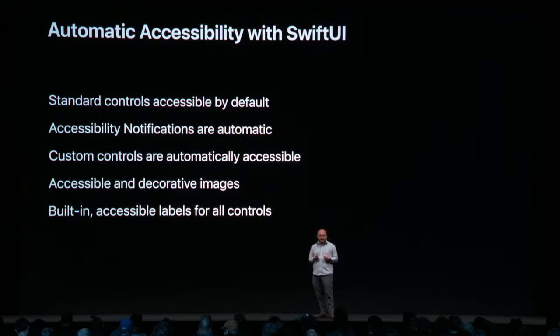So here is what SwiftUI can do for you automatically. There are two things to highlight about all of these items. First, they're all consistent across SwiftUI's platforms. And second, to get all of this, you don't need to write any accessibility-specific code. Sometimes, though, no matter how good our automatic accessibility might be, it might not be enough. That's why we provide an accessibility API for you to use.